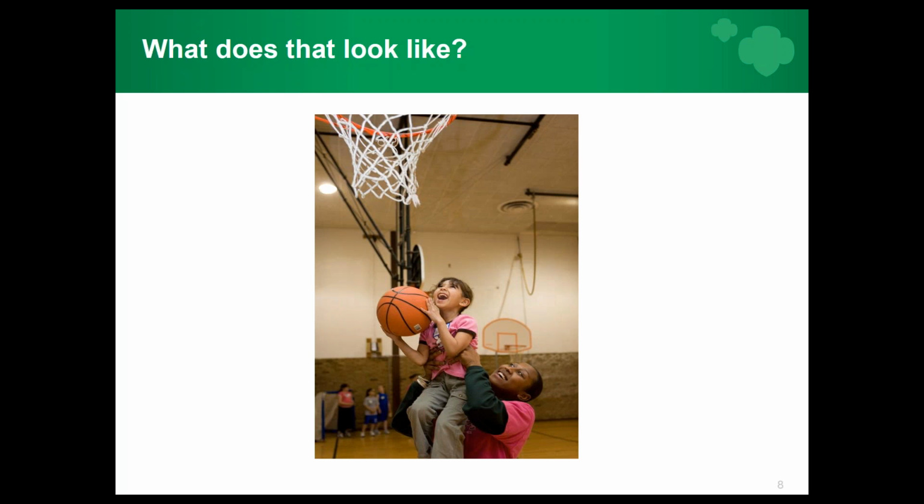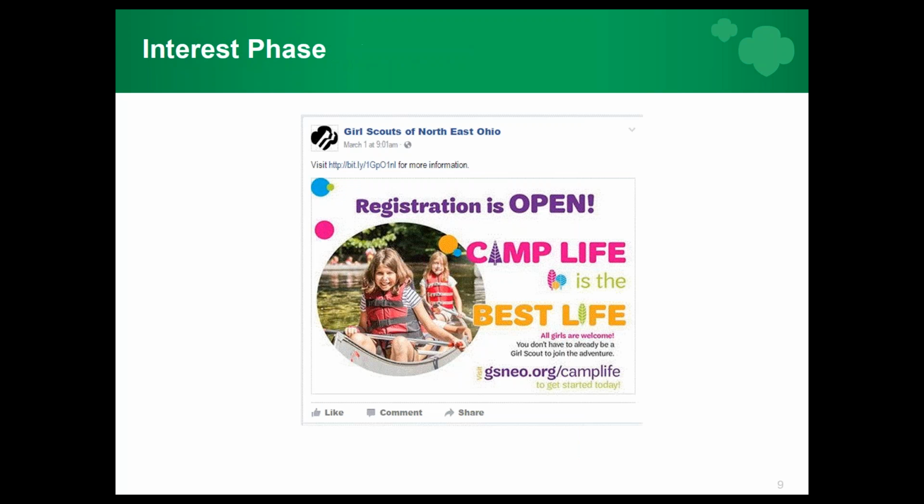So we can see lots of great things happen at the service unit level. You're doing important work. Your piece of the process is to get girls and adults in the door, to let them know about us and help them find their best place to participate. To give you an idea of what recruitment looks like, let's look at one hypothetical girl and adult who wants to join Girl Scouting, Mia and her mom, Carrie.